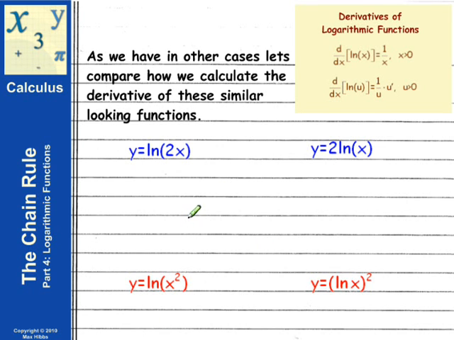What I'd like to do here is to find the derivative of 4 different functions, a pair at a time, and I want you to look at the similarities but yet differences in how we actually calculate these derivatives. So let's take this first example. It's very straightforward, very much like what we did. We'll simply use the chain rule. To find the derivative dy dx, it's 1 over the argument, 1 over what we're taking the logarithm of. And then we multiply with the derivative of the argument. The derivative of 2x is simply 2. That leaves us with 2 divided by 2x, which is simply 1 over x. So there's our first example.